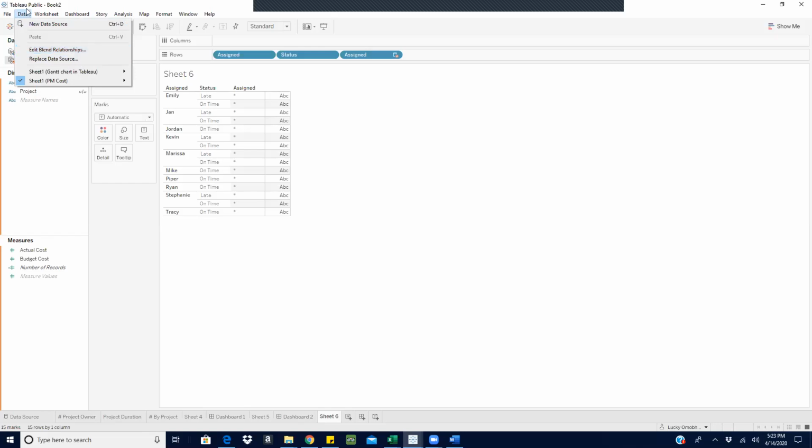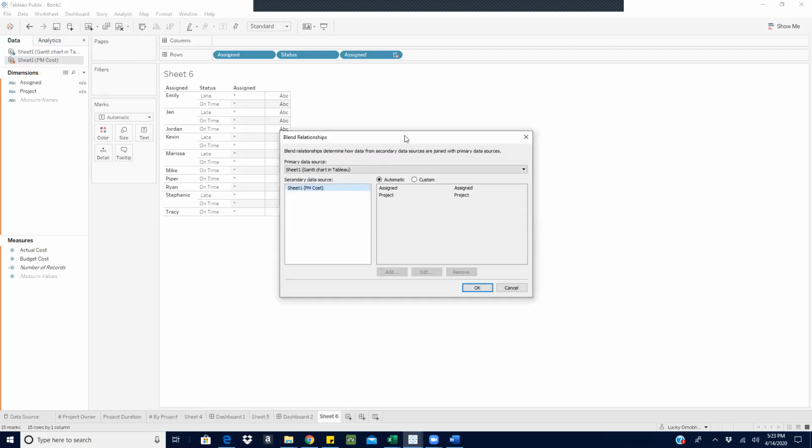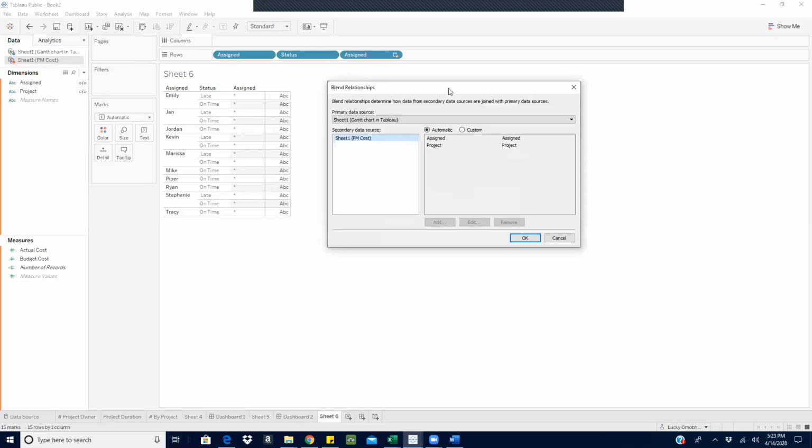Once you go here, you will see the edit data relationship. If you click on here, this is where you manually define the relationship between your two data. The data source here, which we are using, this first one, you can say we want this one to be our primary data and our project cost will be our secondary data.